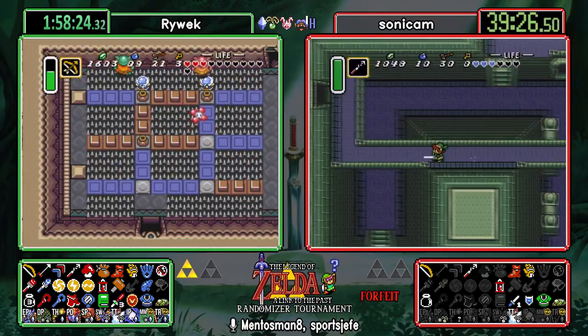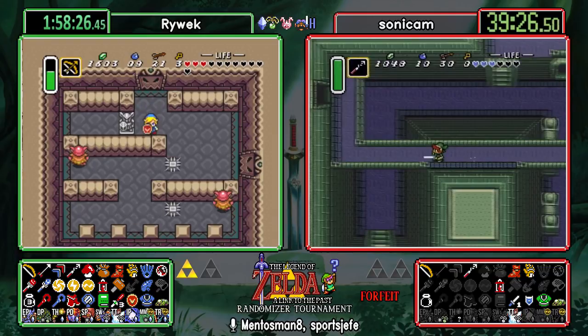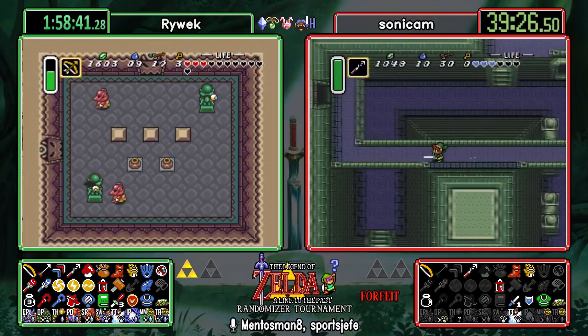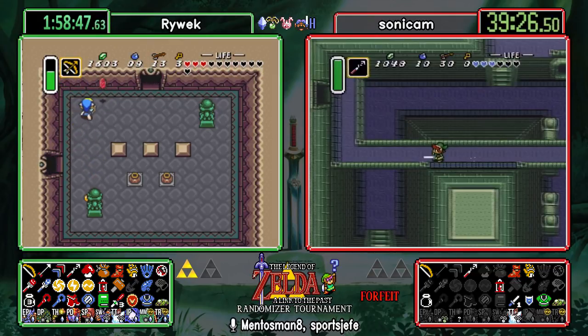Now, Rywek is a little bit low on health, and it's not very easy to get health back in hard mode, since you can't just powder anti-fairies. But there is the safety room on the way up GT you can stop in. And he still has those blue potions from when he collected before Ice.